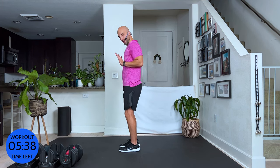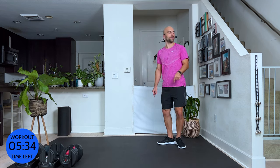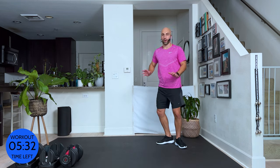Arms, careful, not too far apart. Right under your shoulders. Elbows go diagonally back. If you open it too far, your elbows want to go out. Keep it in tight. But also, you don't need to bring it all the way back. Just diagonal. If it's too much, come onto your knees. If it's too much, do it against the wall.